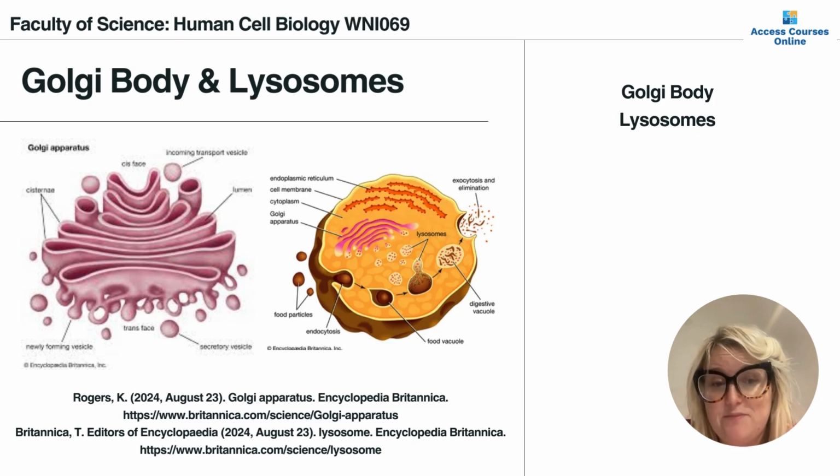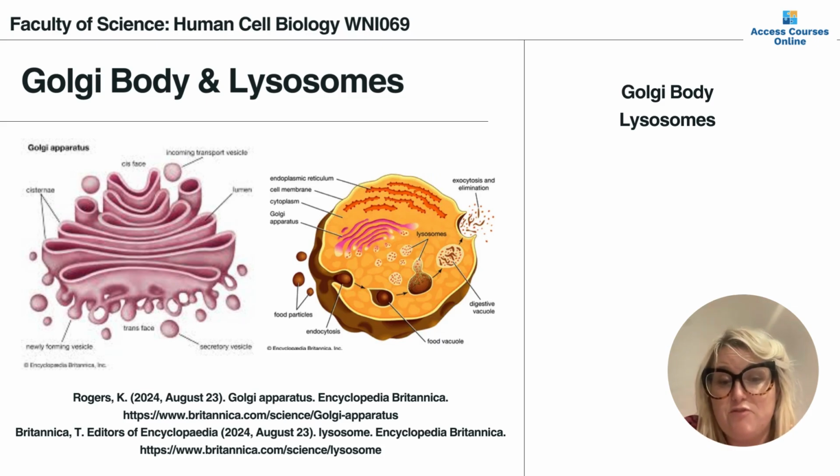So lysosomes, on the other hand, are the cell's waste disposal and recycling centres. These small membrane-bound vesicles contain powerful digestive enzymes, and those enzymes break things down into smaller molecules. So they're capable of breaking down various biological molecules, including proteins, lipids, carbohydrates and nucleic acids. Imagine you've got your big boxes and you're ripping them down into smaller parts, a little bit like that.